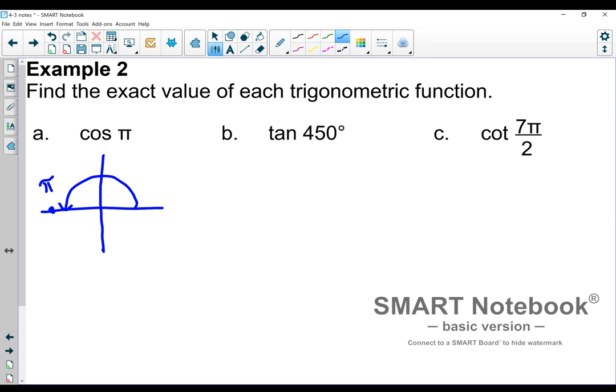So now what in the world do we do when we don't have anything I can build a triangle from, right? So what I want to do is use the unit circle to find these answers. The unit circle would just be a circle that has a radius equal to 1. If I look at these as being points on my unit circle, then it's going to take care of a lot of these issues for me. I'm going to have an R and an ordered pair like this. If I make a point, I can already come up with an XY. So if I can make this into a point on my unit circle, I now have an X, a Y, and an R. So I'm going to go ahead and draw that circle in.